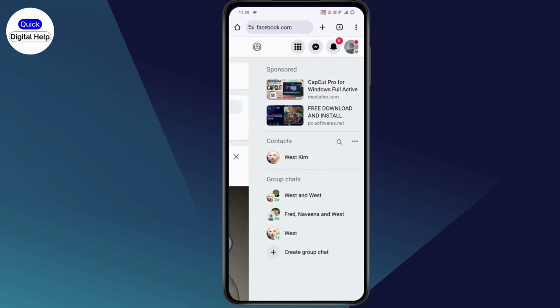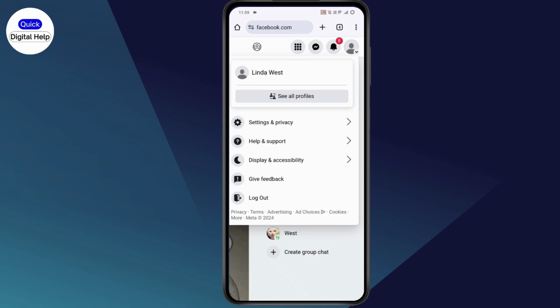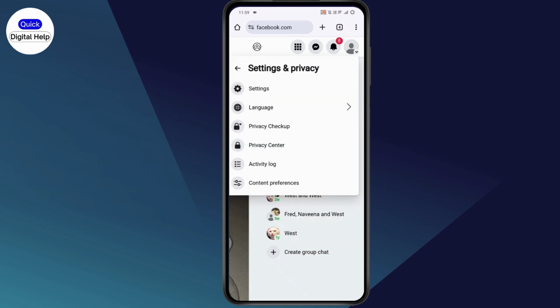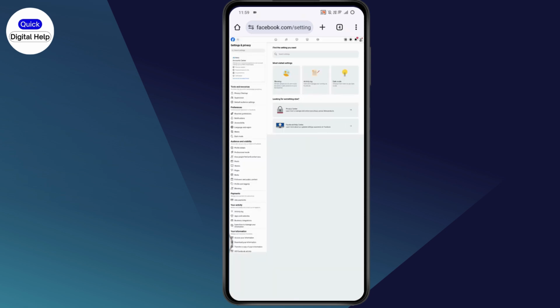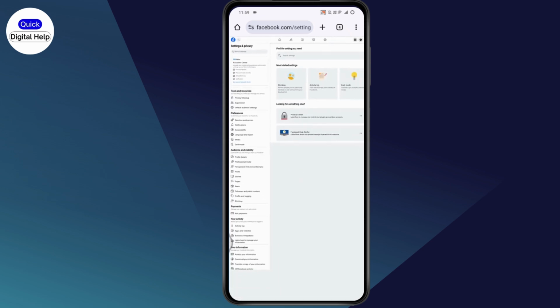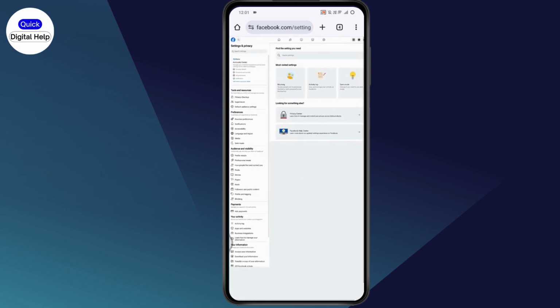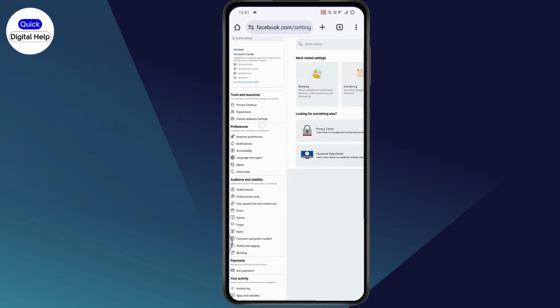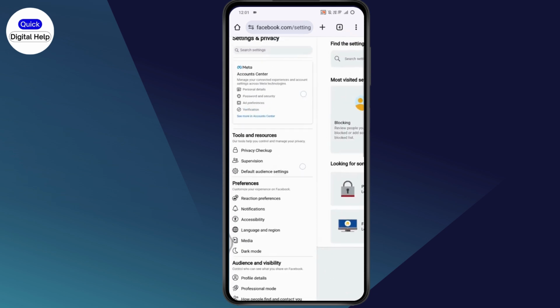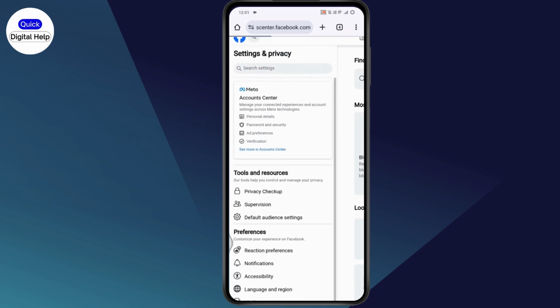Once you've logged into your Facebook on your browser, you need to go to the upper right corner, which has that profile option. Tap on profile, and then here you will get the option of settings and privacy. Tap on settings and privacy, and then go with settings. And here you'll be able to see a list of these options. So on the left hand side, you want to make sure that you are under your profile settings. If you have the general option under your settings, then you can simply go with general, or you can simply go with the account center option.